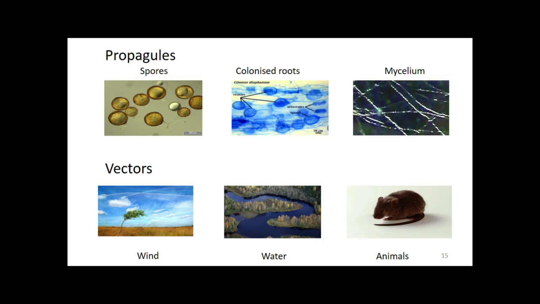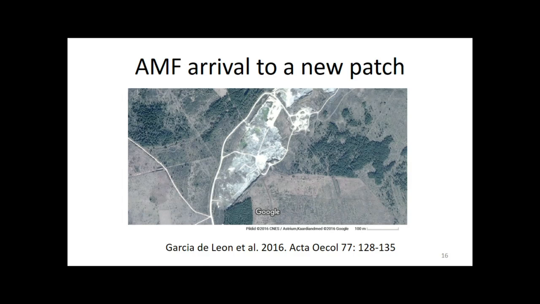So I'm jumping a bit more deeply into the dispersal in the last few minutes I have. Dispersal of AMF is something that we need to understand a lot more, but there is quite little empirical evidence of them. So briefly, they have three types of propagules, three types of vectors. Which of these propagules are more important? Which of these vectors are more important? We really still don't know. But I'm showing you two case studies from our team we have made recently.